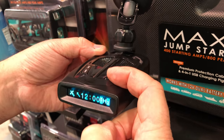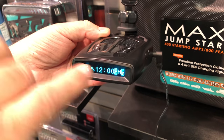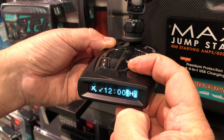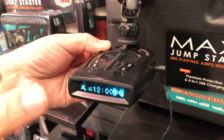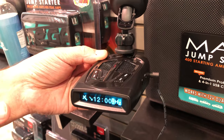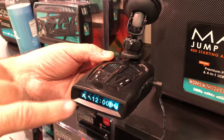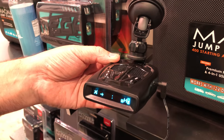If you press and hold for three seconds, it'll manually lock a file — you'll see the record light start blinking, indicating it's storing the file. There's also a 3D-axis G-sensor inside, so if you get into a collision it'll automatically save that folder as well. Normally if you're driving around with the record on and you get into an accident, the record indicator will stop blinking to let you know it's saving that folder.